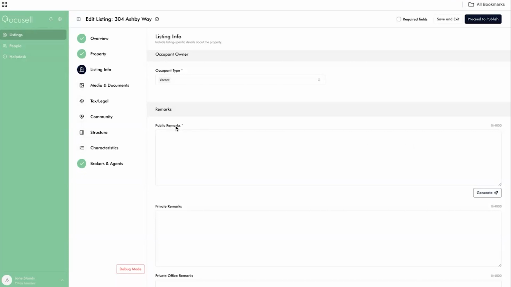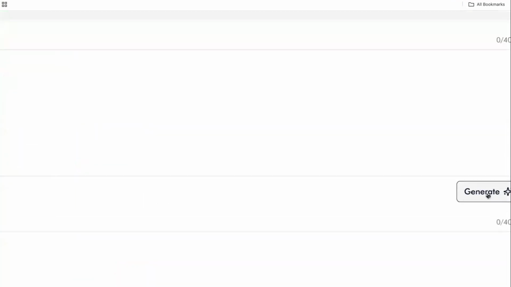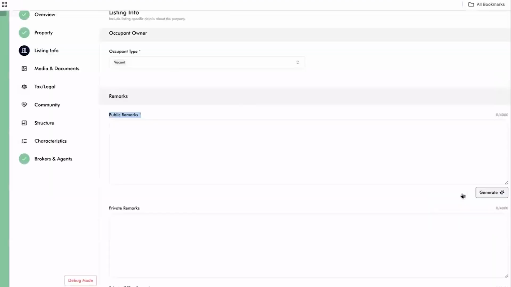This public remarks section. You'll notice there's a little generate button over here, and you're probably wondering, what does that mean, Patrick? Well, that means we're going to generate a public remarks for you, okay? Based off of our AI that we've built, okay? Now, we could go ahead and hit that button right now, and based off of the 40 plus public record databases that we have, we could probably write a pretty compelling public remarks right now.